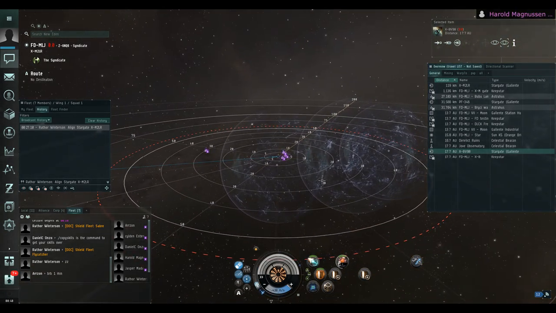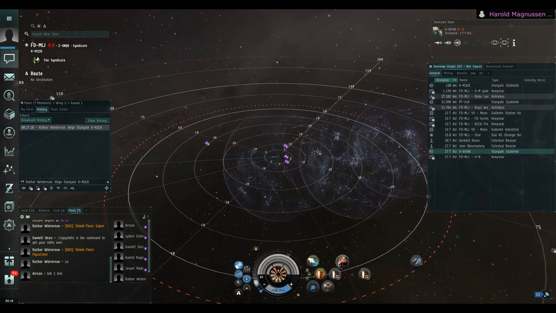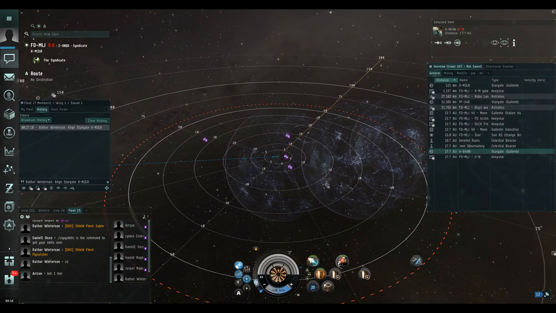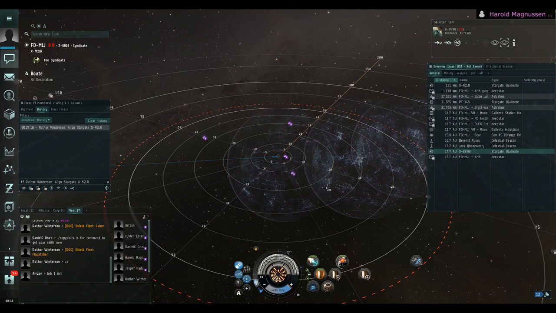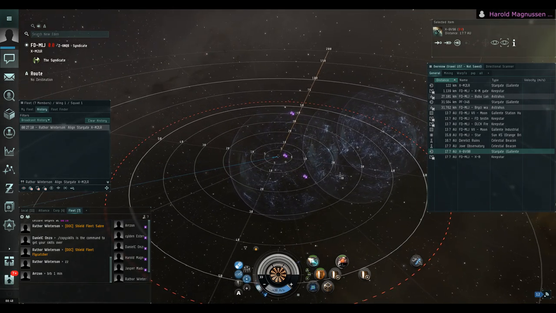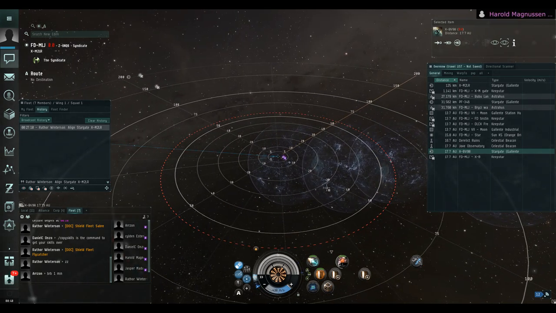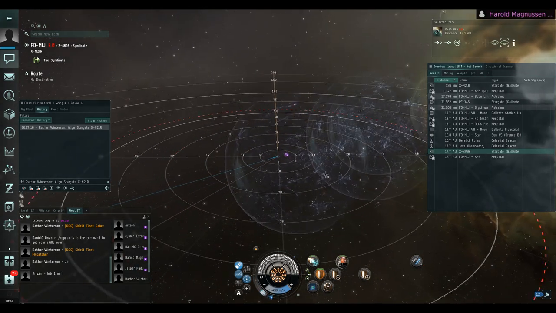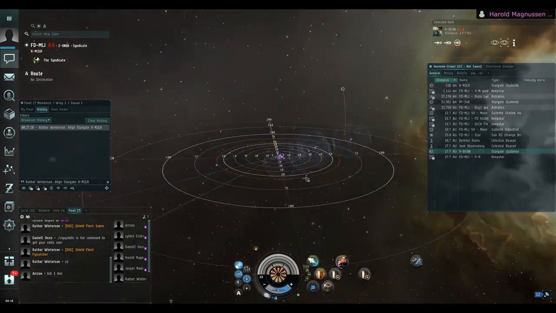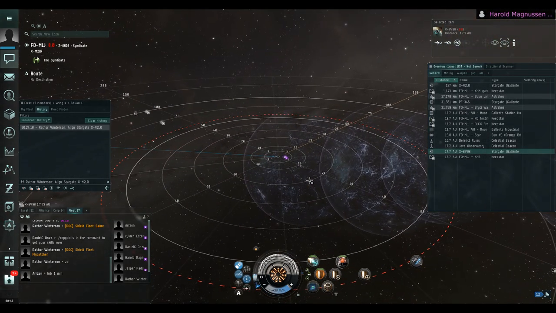Now, if possible, you want to cloak up. I saw one of you just did over there. Very good. If you're not being targeted, it's okay to cloak relatively close to the enemy fleet. Then you can decloak and bubble them again once the reload is complete. But if you are being targeted, you would have to warp away to a tactical on grid or to a random celestial in space.